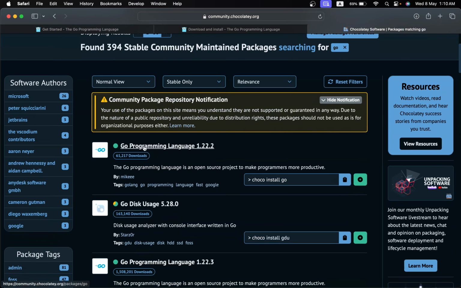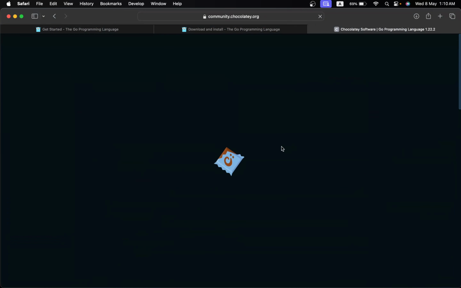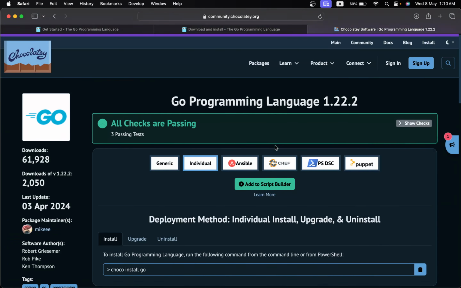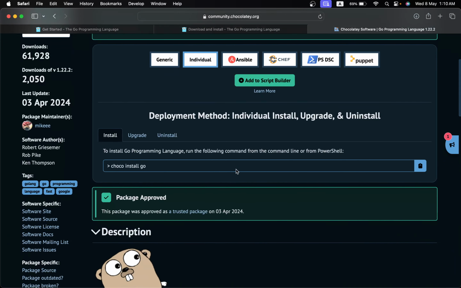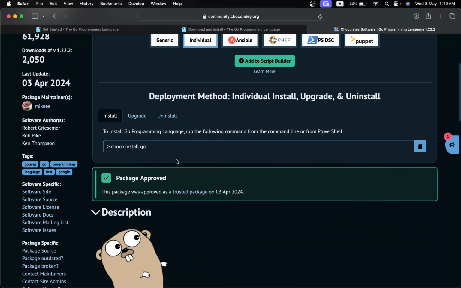Here you can see that Go programming language. As usual, I'm not going to edit this video, so from here you just need to copy this and paste this on your terminal and run it. It will install it. If you want to uninstall it, just simply use this command. To upgrade, use this command. This is really simple for Windows and Mac.